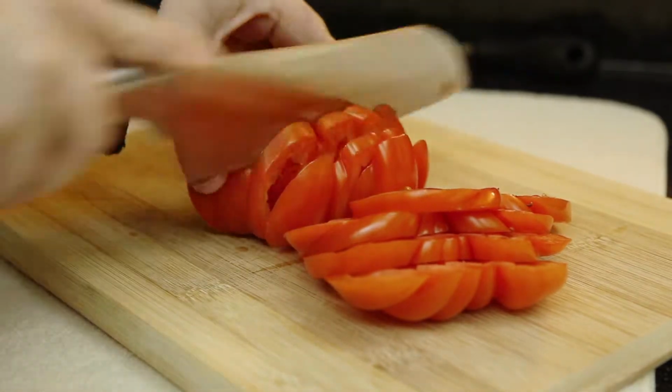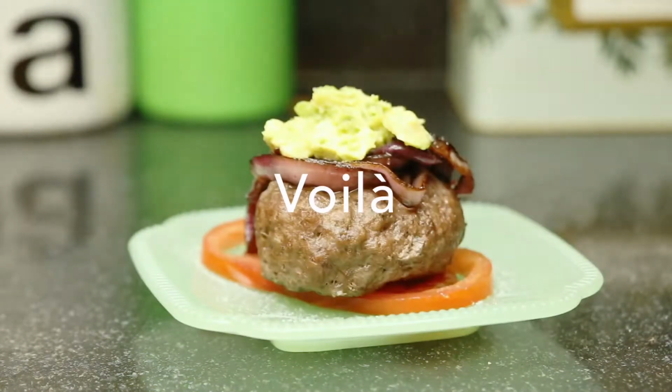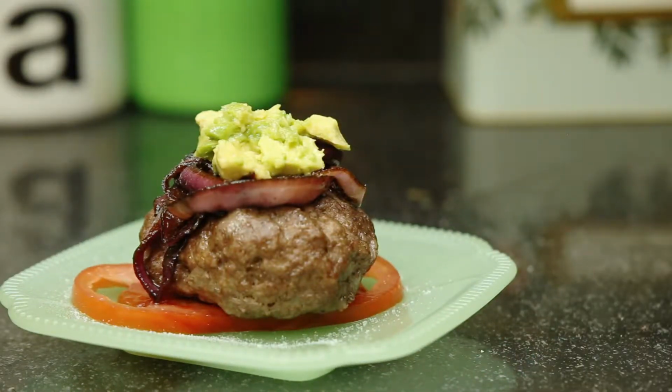Next, I cut up this beautiful heirloom tomato into slices and mash fresh avocado, and then voila! When all combined, you have a simple caramelized onion burger that tastes really fresh and delicious.